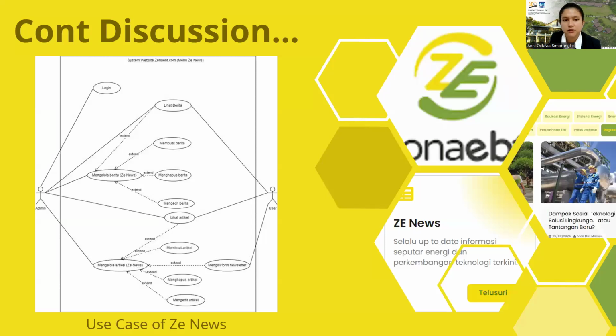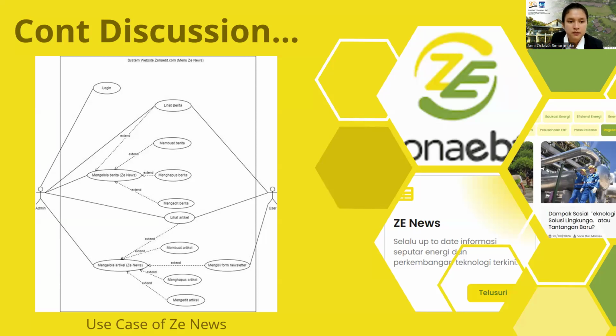For the next discussion, this is about the use case of Zenius. You can see that there's the administrator that has activities like login, manage the news on the Zenius menu that consists of show the news, create news, delete news, edit news, and for the third activity is manage the article from Zenius.